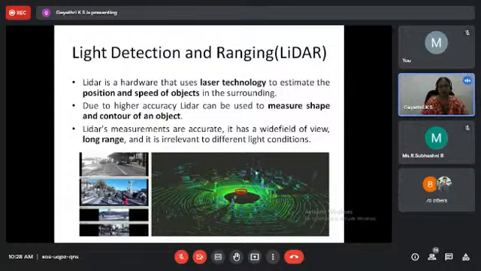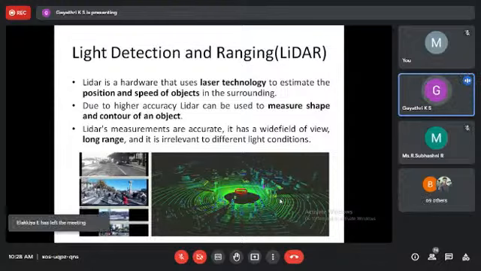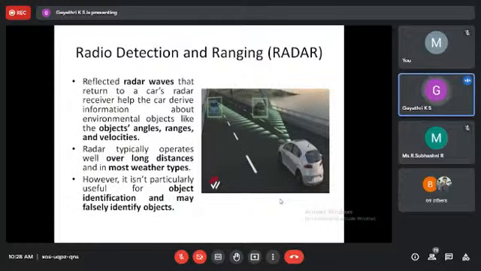But one of the limitations of lidar sensors is that they are not able to tell you how fast the other vehicles around you are moving. For dynamic objects, like a car going beside you, you are not able to capture how fast that car is traveling. That is one of the drawbacks of lidars, because of which radars came into play.